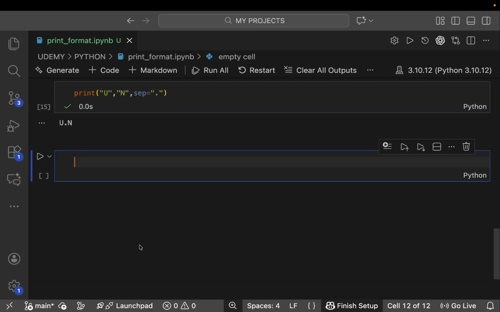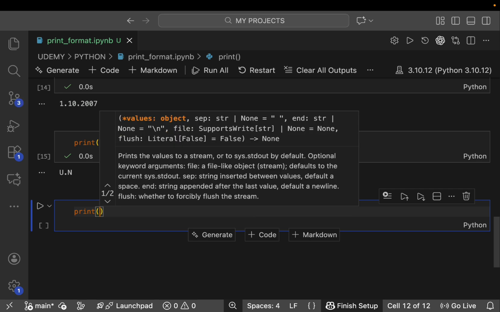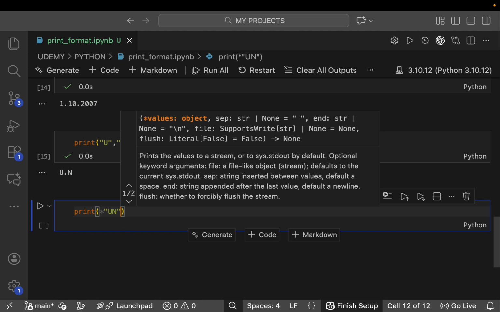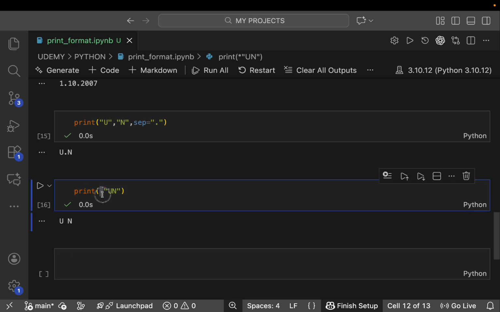I would like to introduce one more point. Print, let's write a star and UN. So what do you think the result will be like? The result will be like this, U and N. So this operator, the small star operator, separates the string into characters and then sends every single character into the print function separately.